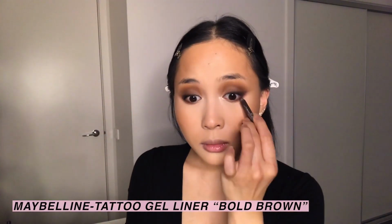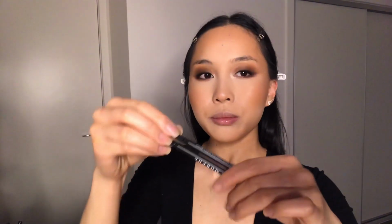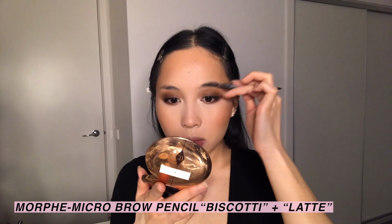Now this is another technique I never skip. I always line the top lash line just to make it fuller and thicker and makes the eyes look much bigger as well. I decided to cut out the steps on how I do my brows because it's just so tedious and it goes on forever, so maybe I'll make another video another time.